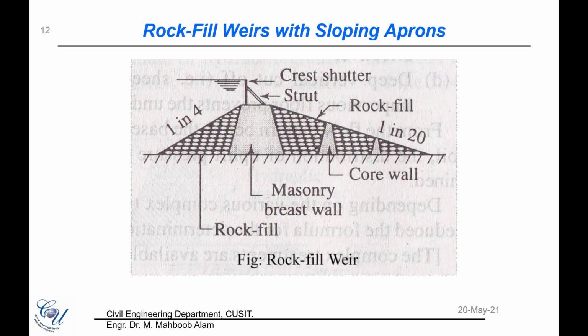As I said earlier, if we have sloping aprons on the rock fill weirs, then we need to ensure that the slope on the upstream side is greater than the slope on the downstream side. If we have this kind of structure, the water would need longer distances to reach from the upstream side to the downstream side. It is more or less understood that water would be seeping through the structure. What we need to do is ensure that this water does not reach the downstream part, and it is somehow maintained within the body of the weir or barrage.